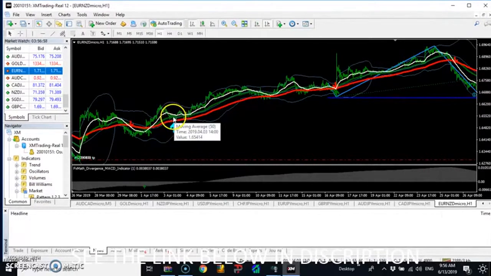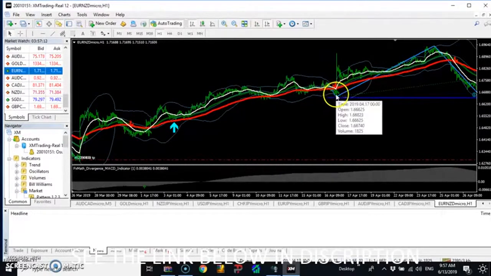Okay? But for those of you who are going to be confused a little bit, because I know that the knowledge is not the same, when you see this big one, for those of you who really need a strong confirmation, then you wait for the next green small one, which shows the direction for you.